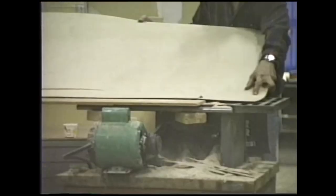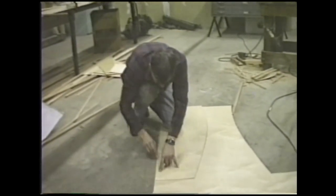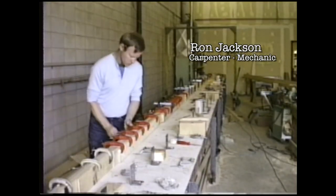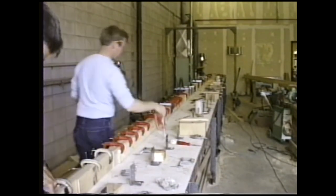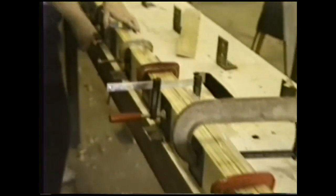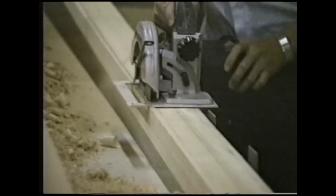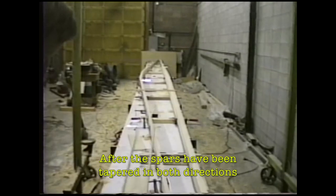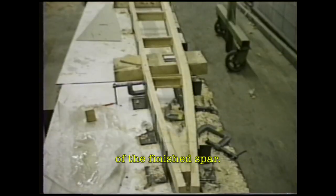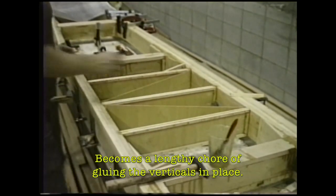A large quantity of plywood was also needed to fabricate the wing ribs and cladding, with exact measurements needed to minimize wood waste. At this time, a local mechanic and carpenter, Ron Jackson, came on board. He and Seaborn secured the loan of a steel beam form that allowed them to build a perfectly level 52-foot-long table that stretched the entire length of the workspace — the base from which the spars could be properly aligned and clamped. The spars were tapered in both directions, then placed in the jig and clamped to the outside forms, leaving the outside shape of the finished spar. Plywood web members were then fitted between the caps, becoming a lengthy chore of gluing the verticals in place.